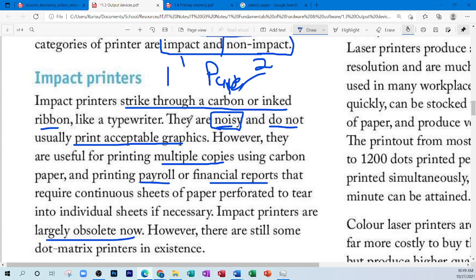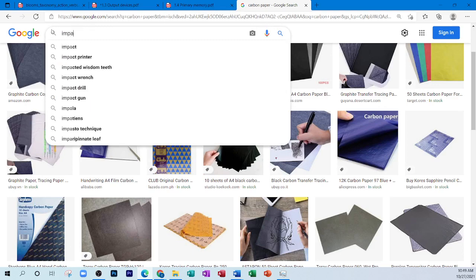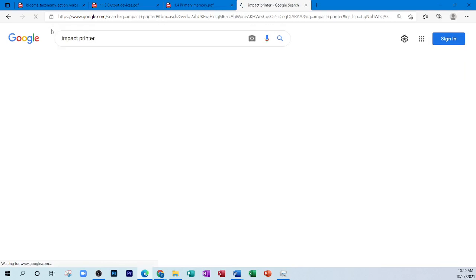So that's basically what impact printers do. They use carbon or inked ribbon, and when they strike that ribbon, the first line here at the top, that is how text appears on the paper. It strikes that paper. Let's see if we can get an example. Impact printer.